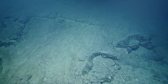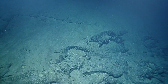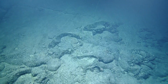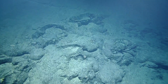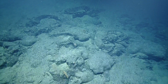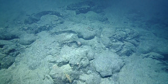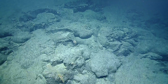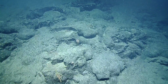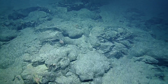What about, I don't know. Okay, maybe, let's see. To the right of the lasers? Yeah, maybe somewhere in there. There's some kind of in the middle of the screen, just to the bottom right of the lasers. They look kind of flat-ish. There's a fish at the bottom left-hand corner. I think it's one of those eels. There's another one. Our little two friends. I wonder if it's the same one though.